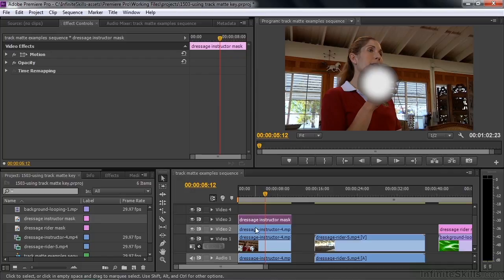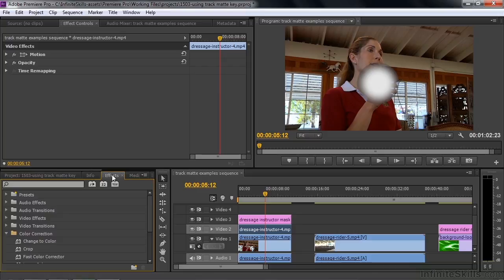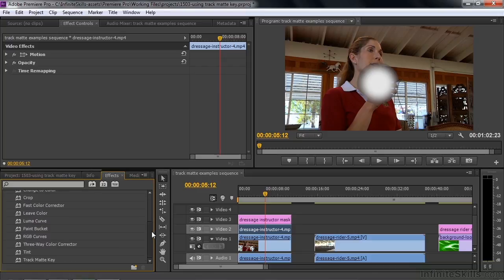There it is. I want to connect this clip to that graphic. So I need to put the track matte key effect on this clip, not on the graphic, but on this clip right below the graphic here. Go over to Effects. The track matte key effect is under Keying. I've got it down here in my little group here, so I'm just going to go over here and double click on it to add it. Nothing will happen, just that little green line telling you got an effect there, but nothing will happen.